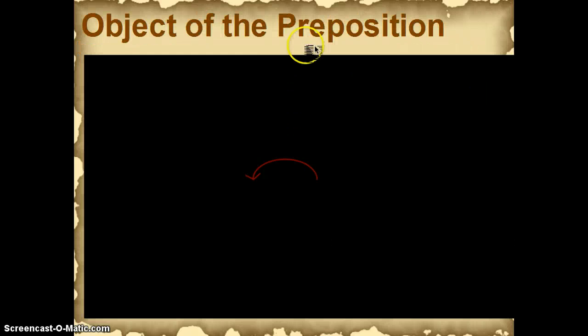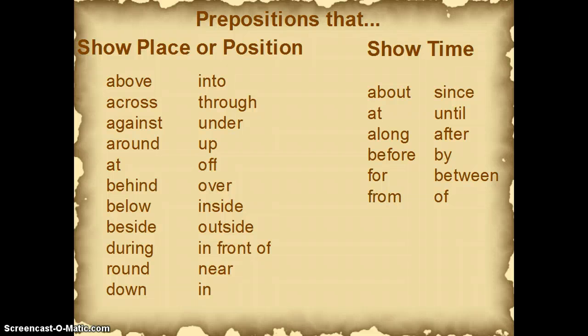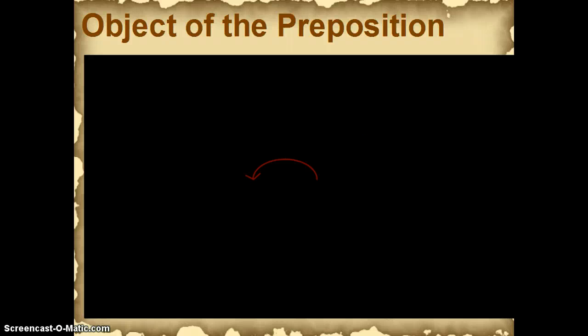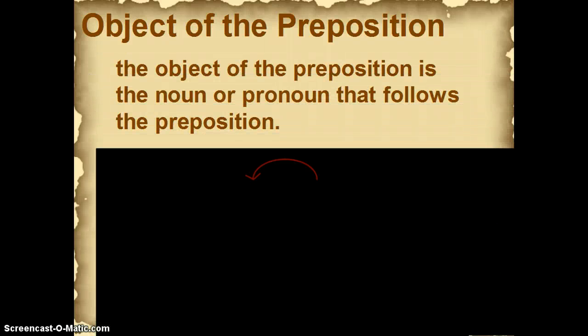So prepositions, in order for them to really make sense, they have to have objects. You wouldn't just say, like if we go back to the previous slide, I am below. Okay, below what? Below the surface, below the average, what? If you don't have the object, you don't know what's being referred to. So the object of the preposition is the noun or the pronoun. It's always a noun or a pronoun that comes after the preposition.